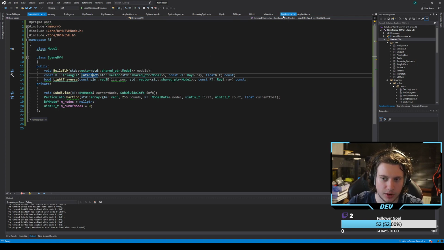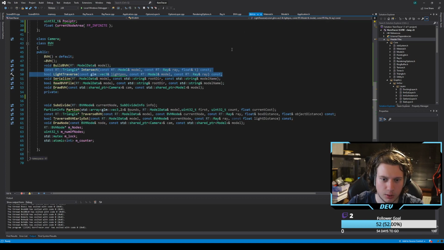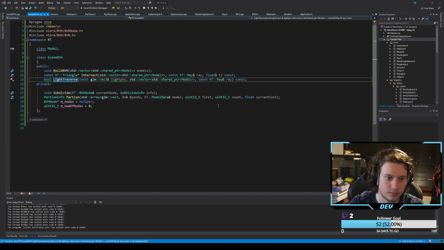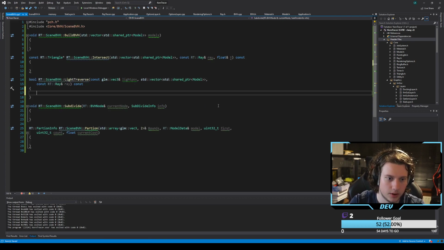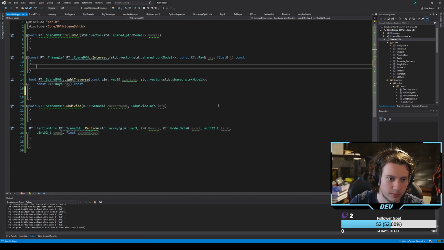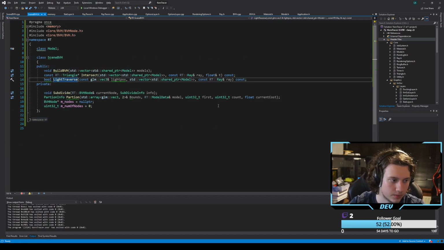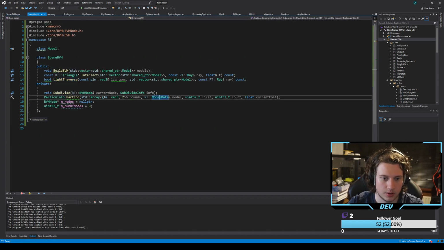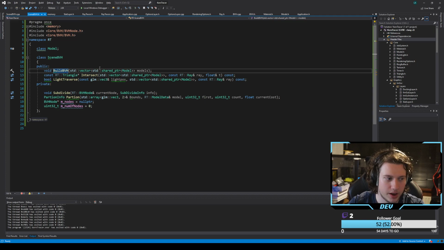And then the subdivide, I think these both took in the model, or did they take in? Yeah, they both took in the model, okay. Right, so this is something very similar. And this needs to be called every frame, the build, right?